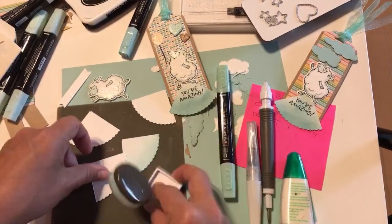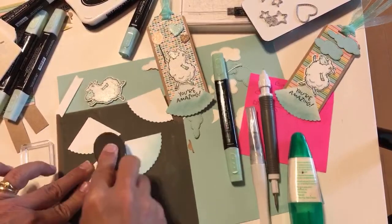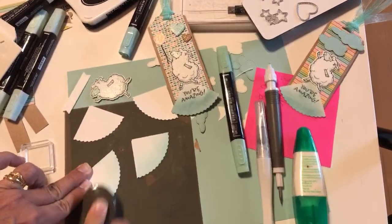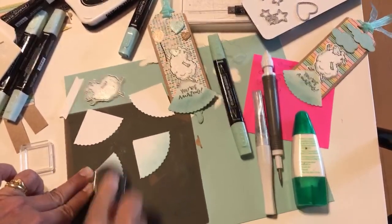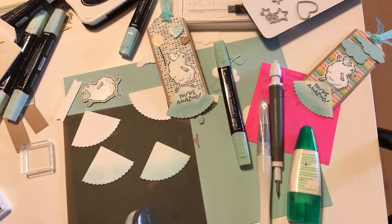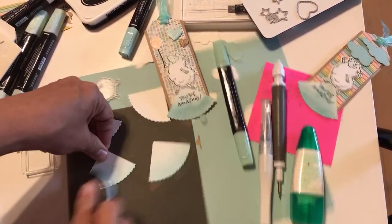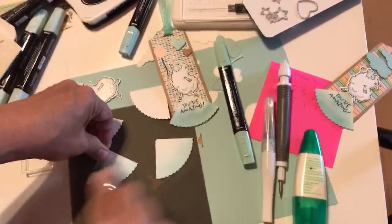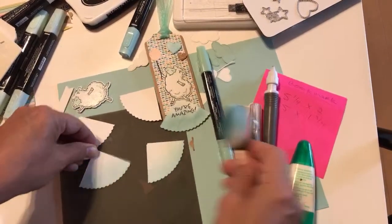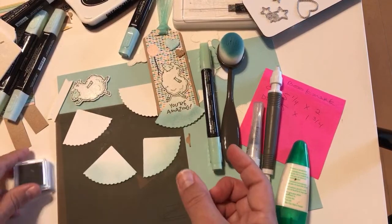Tap, tap, tap with some ink. Again, Pool Party, Balmy Blue, whatever colors you have that are light, that can sort of coordinate. We don't really say match. We just say coordinate in Stampin' Up. That's what we say when the colors just look well together, we say, oh, those colors coordinate. Tap, tap, tap. In other words, you never want to go right into your ink pad because you want to put some ink on there first or on a little stamping block first.